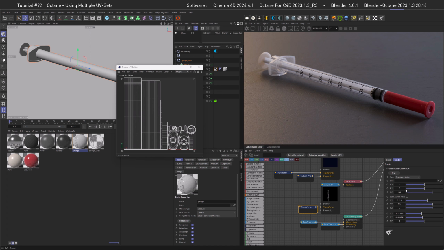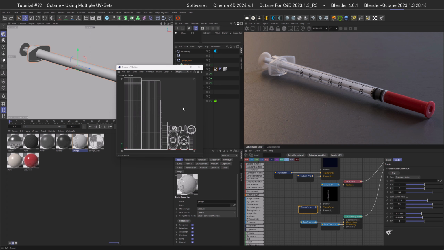In contrast to using crooked numbers, a much more straightforward way would be to use a second UV set. So you would duplicate your UV tag and then emphasize on the island that is connected to your labeling. So disregarding all the other UV sets that you don't need, you would transform and position your labeling UV set in a way that the texture is showing up at the correct place. And since you're using UVs, no transform needed. Of course, the only thing you have to do is tell the texture to use the second UV set, and this is what this tutorial is about.